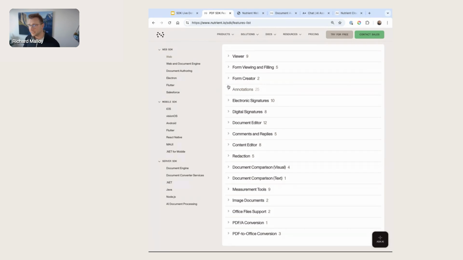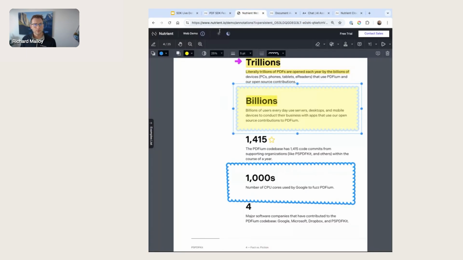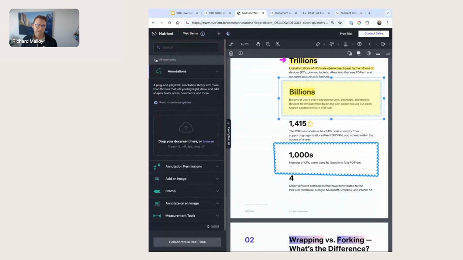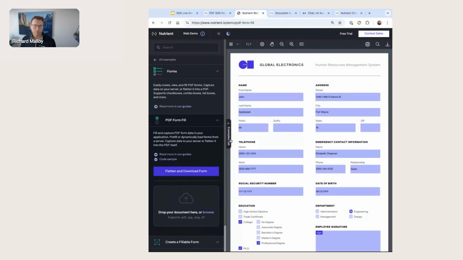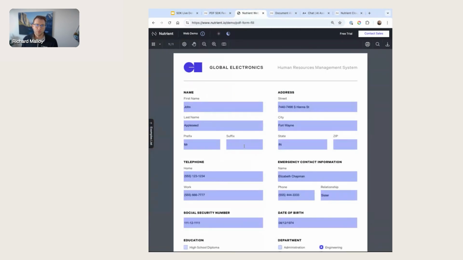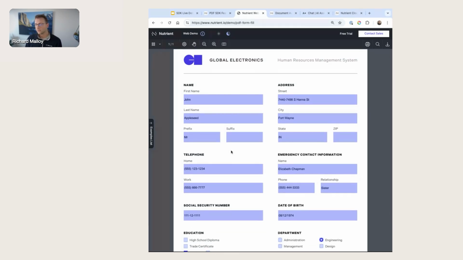A subset of PDF annotations are PDF AcroForms. What a PDF AcroForm is, essentially, you're binding annotations to a certain place on a PDF that you want to fill out and maybe track that information. So PDF forms, very often you've been to the doctor's office, you've done your taxes, PDF forms are very common in the workplace and everyday life. If a PDF has a form field on it, we'll render it. We allow you to fill it out.